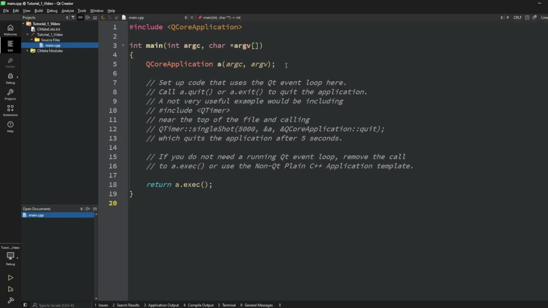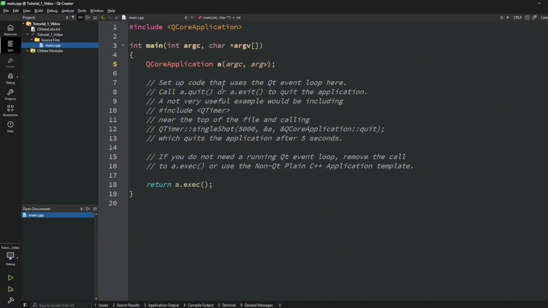After the project is successfully created, you can see your main CPP file with the main function. I won't explain very basic stuff about C++, such as what functions, loops, and variables are, because I hope you have some knowledge about this beautiful language. I will mostly focus on the Qt framework and what is really happening.